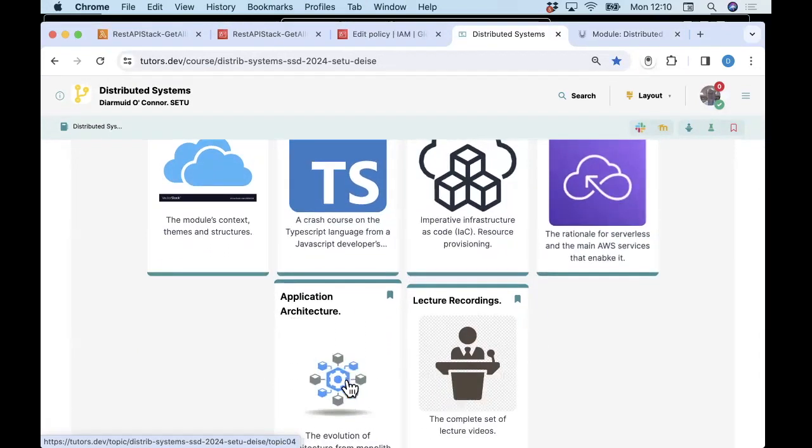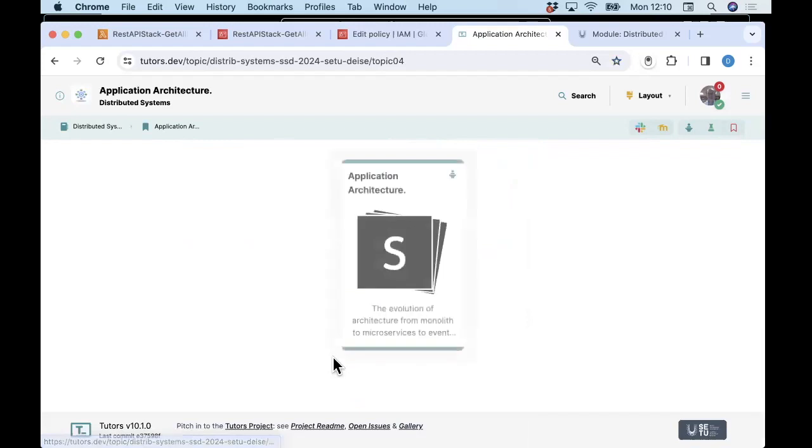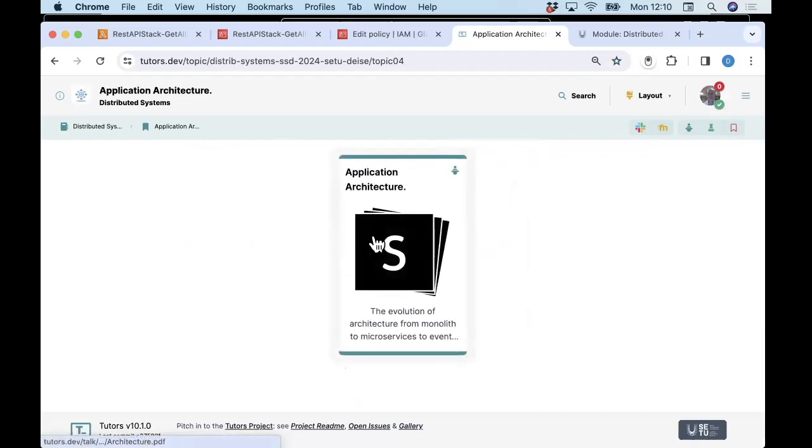The next thing I want to look at is what I've titled application architecture. And if I go into this section, this is definitely going to be the only section that only has slides, doesn't have a lab, because this is kind of theoretical. So you're going to have to try and stick with me if you can.